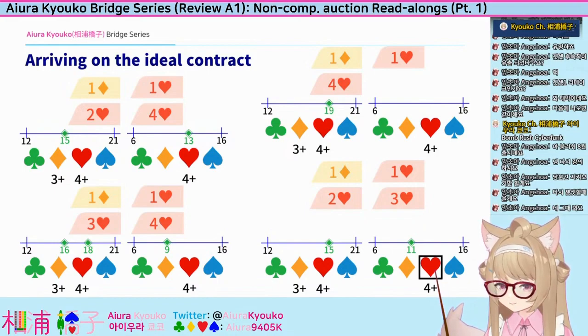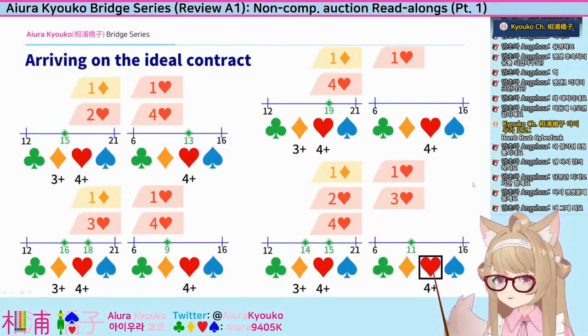If it's like minimum range from 12 to 13, it'll pass, but raising to game shows upper range of 14 through 15. So that's how you basically read the information from your partner.